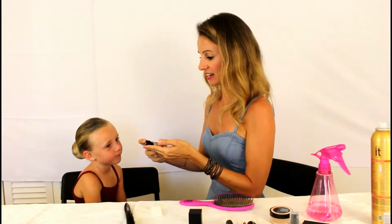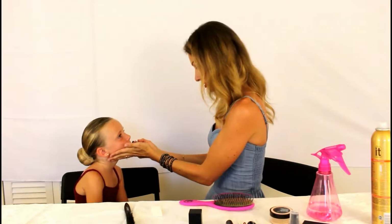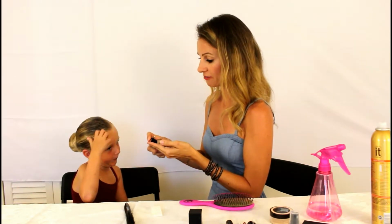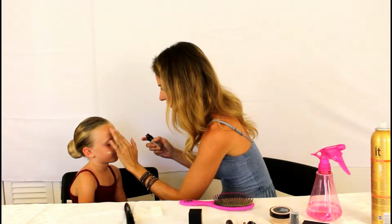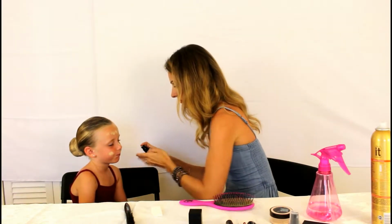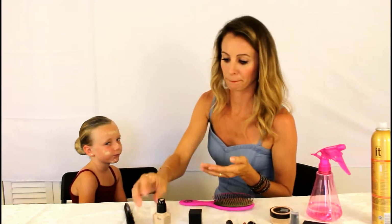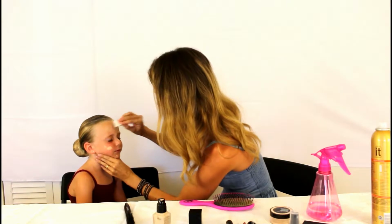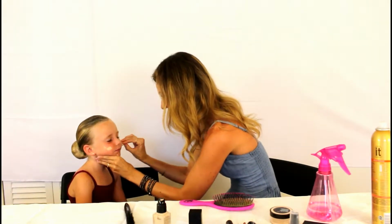We're gonna start with foundation, and it actually is important to do foundation, even though a 6-year-old's skin is pretty perfect. You want all the other makeup to have something to stick to. And if you don't have foundation on, it's not gonna stick very well. So you don't need a ton, especially on the young ones. I just put little dots here. Yep. She's a good sport.